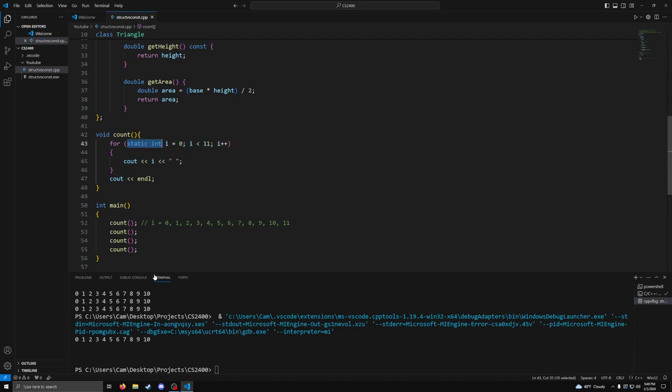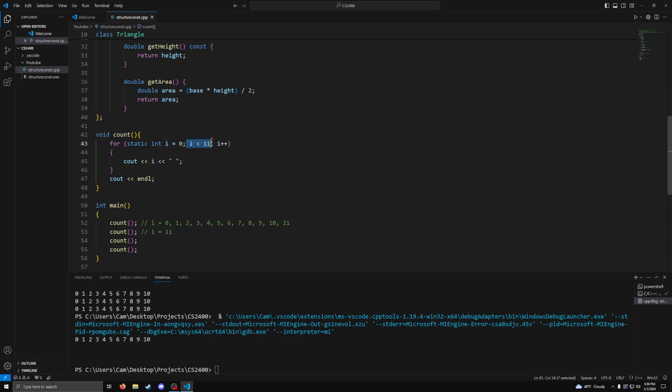So why did making it static only create one count to 10? Well, because this integer i here, now that it's static, will retain its value between the function calls. So when we went to the second function call, instead of i being set back to 0, it actually started off as i equal to 11.